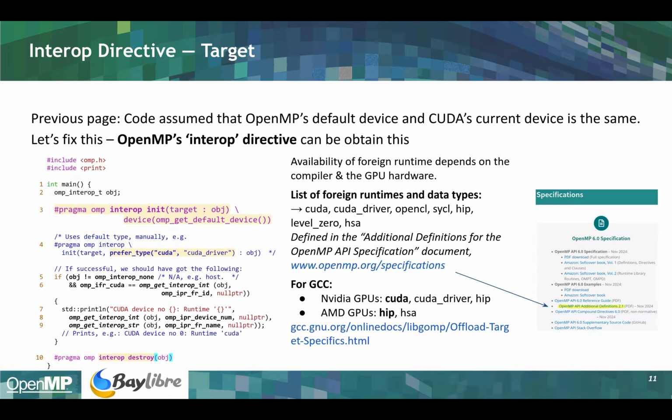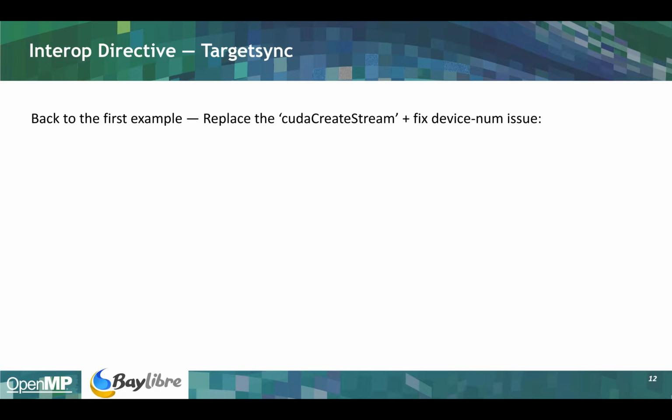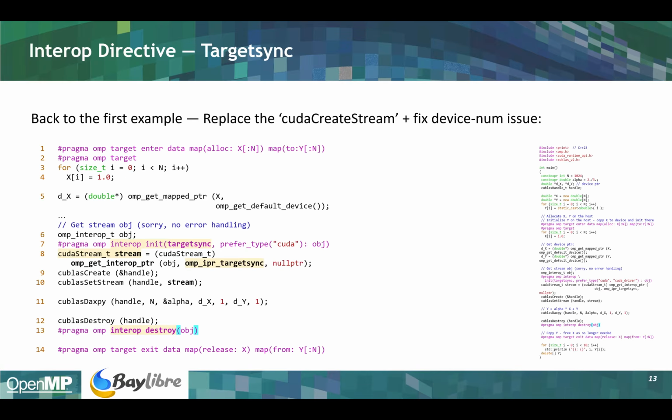Okay, now we have this one. So what can one do with it? Well, we want to use it to fix the device number issue, and we don't want to do it by fixing the device number itself, but by obtaining directly a stream object. That has advantages, as we will see on the next slide, but let's first get the stream object.